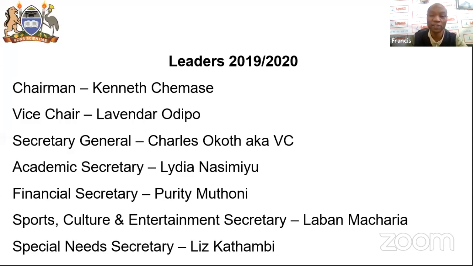The Secretary General is Charles Okoth, but he is commonly known as VC. Charles Okoth is already in nearly every one of the WhatsApp groups that you are a member of, because he's the spokesperson, he's the voice of the student government, he's the voice of the students of Kisii University. The academic secretary is a lady by the name Lydia Nasimiu. Lydia Nasimiu also is already in a few of those groups, but soon, in fact, after this, they will be free to join all the groups, those who have not joined, and especially the academic reps from the schools.